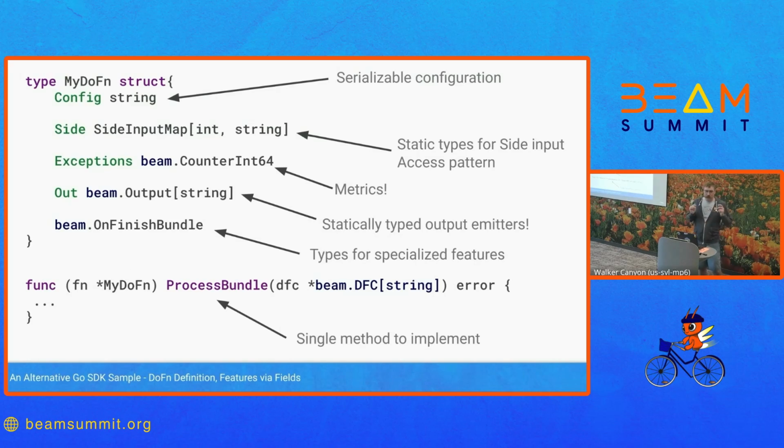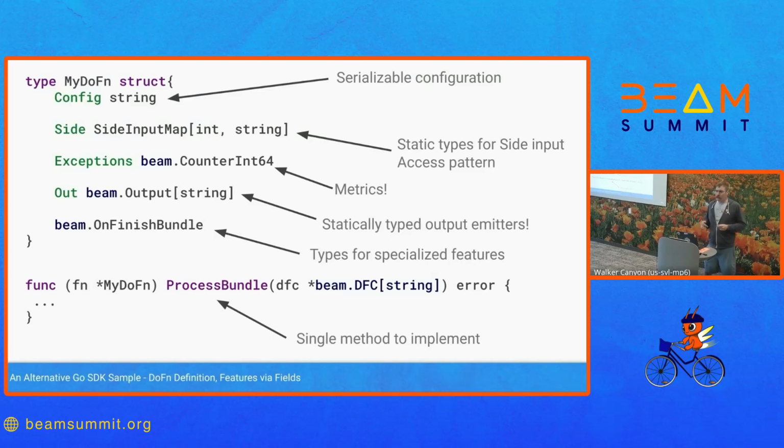But I think the most groundbreaking change from what I was trying to do was actually trying to just get rid of the process element method. One of these little secret things under the hood for Beam is that when you're executing things, everything is actually in the context of a bundle, which is an arbitrary sized set of elements that the runner has dictated outside of your SDK.